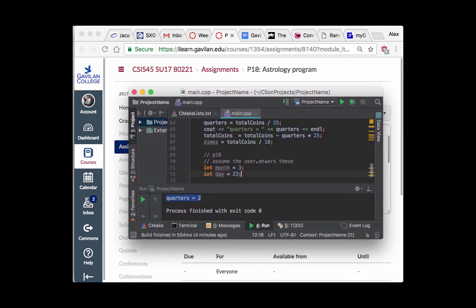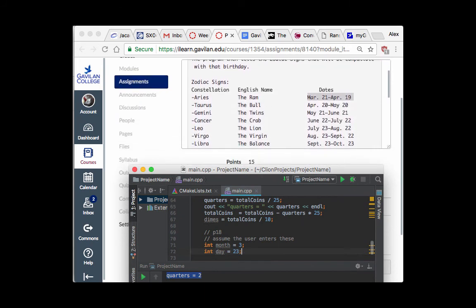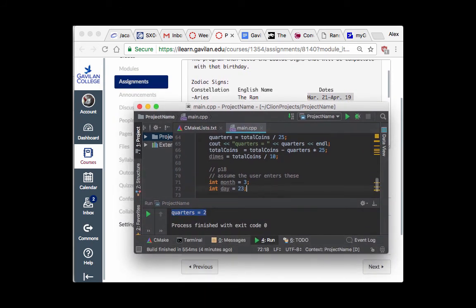So I go look at my problem, and how is it going to go? If my month is equal to 3, that's for March, and we're going to have to throw in a bunch of parentheses in there because that's how C++ is. Not cool at all.